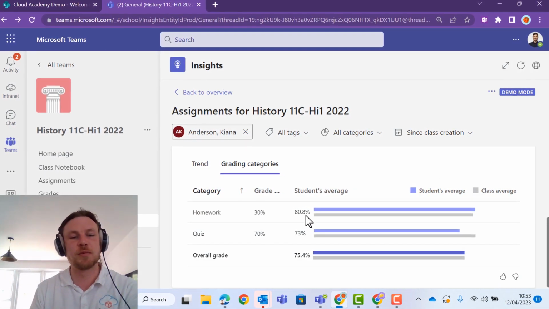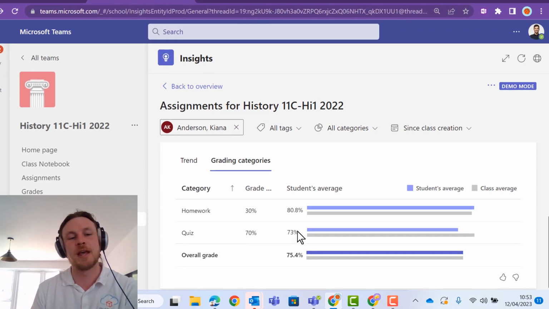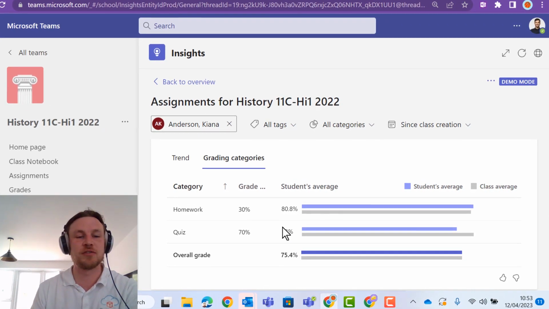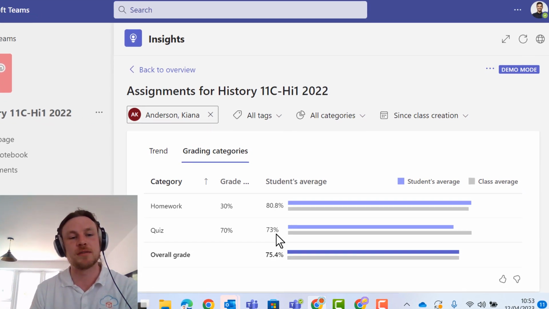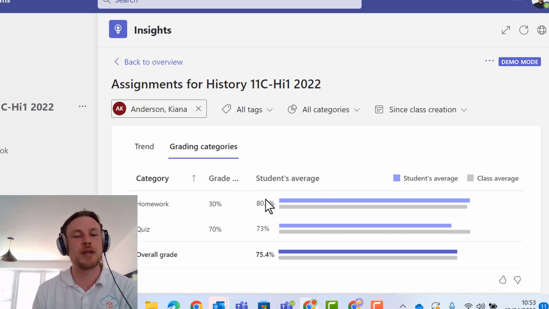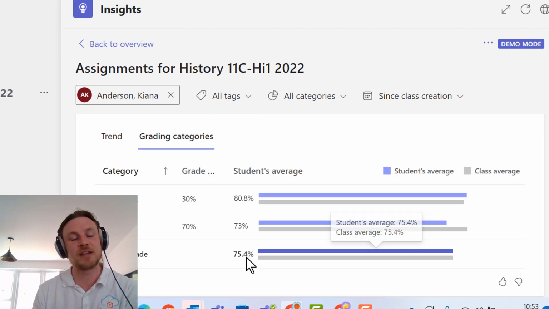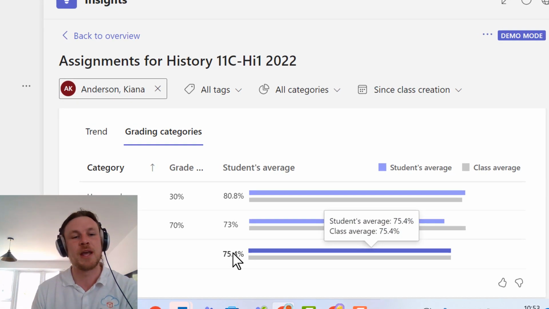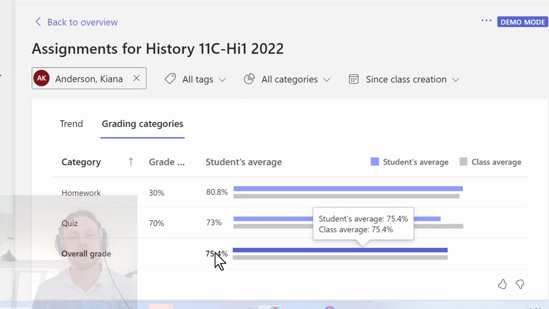Did you know that you can set up grade weighting categories for your assignments in Microsoft Class Teams? This will provide your student with an overall percentage grade based on the different weightings and different assignments that you set. In this quick video, I'll show you where you can find the option to toggle grade weighting on and off. We'll also look at how to set it up, some of the things to consider, and finally we'll look at where to find that overall percentage grade for your student.